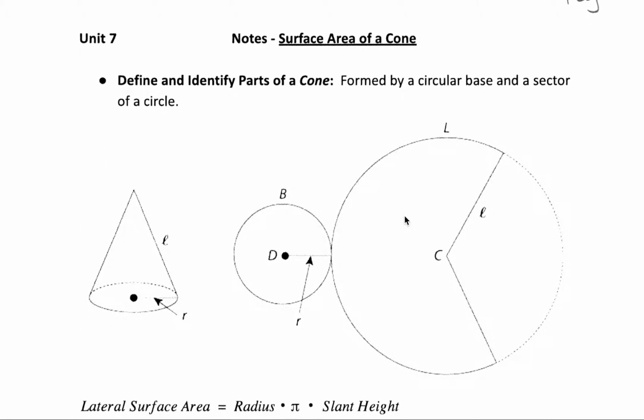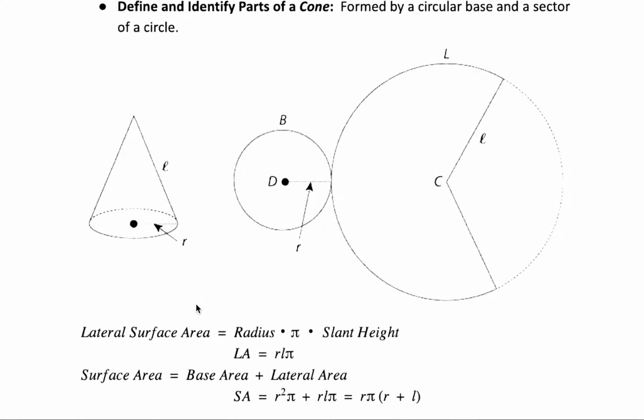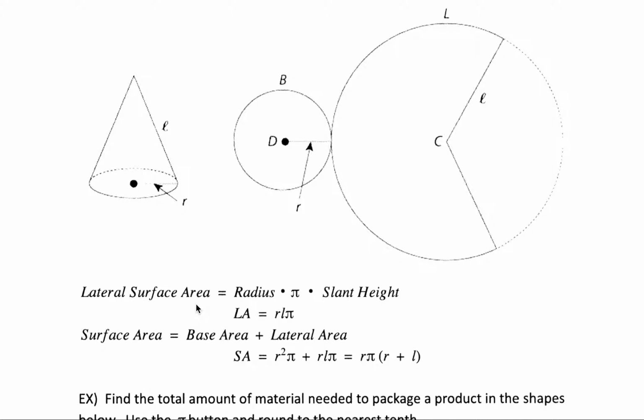Let's talk about the surface area of a cone. Here is the net. So if I was to unwrap a cone, I would get this shape here. And this is why using the net of a cone is often not very helpful, because in order to find the sector area here, representing the top lateral area of our cone, we would need to know an angle measure here for our sector. And oftentimes when you're dealing with a cone, they're not going to give you the angle measure of the sector here.